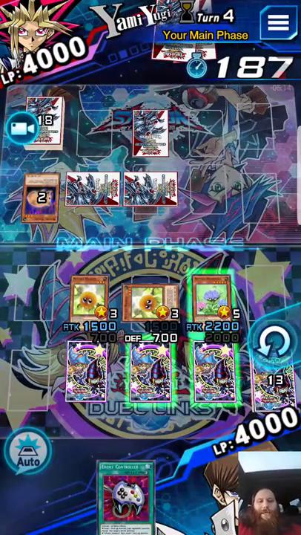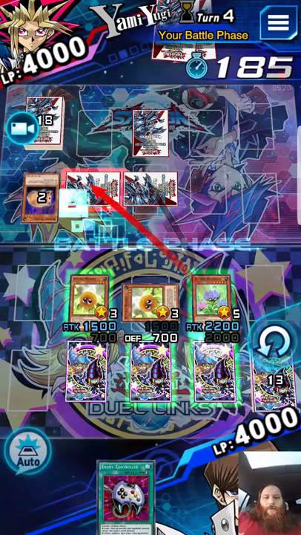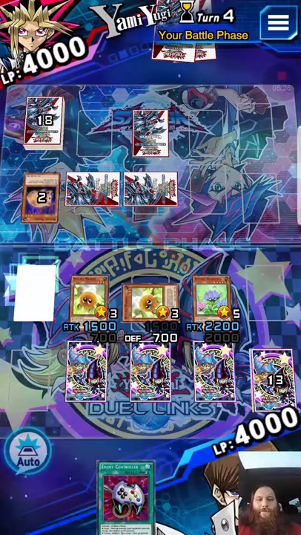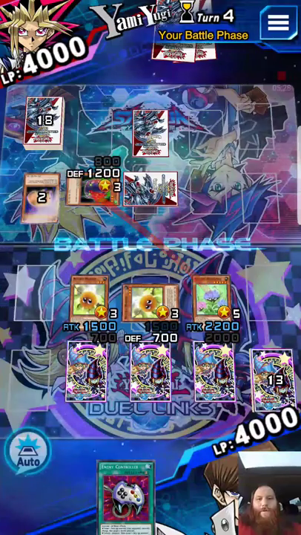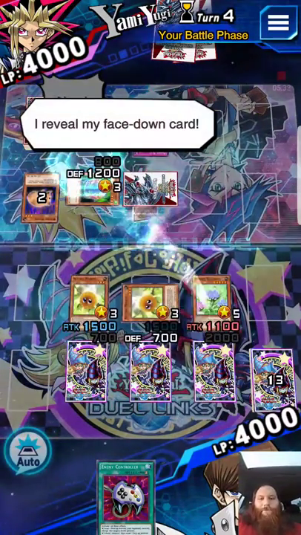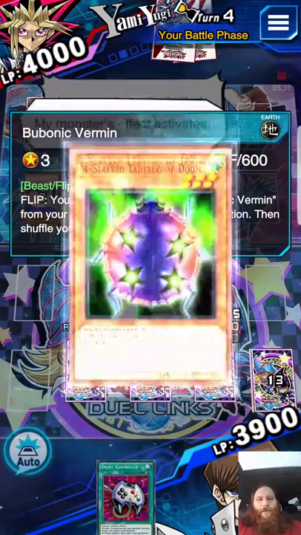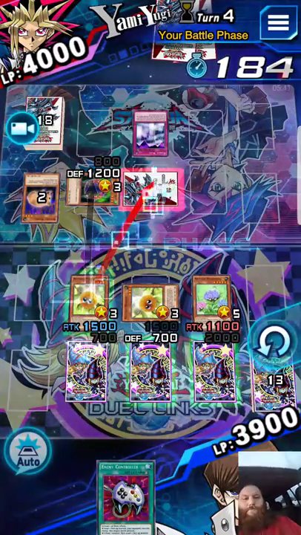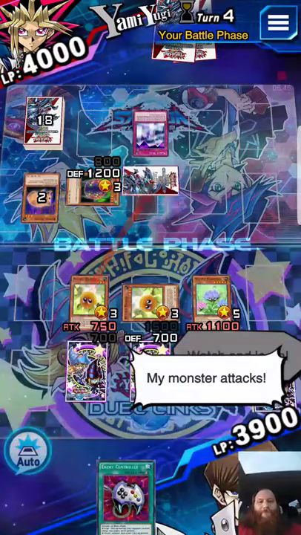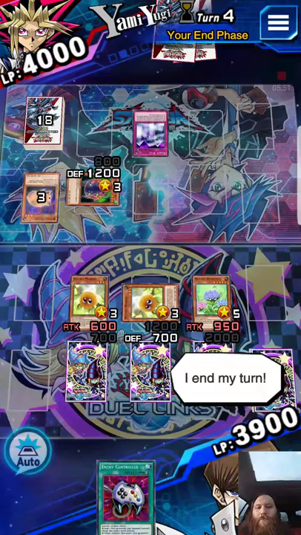So let's see here. Battle. I'm gonna see what that card is. The new set. Now, my monster attacks. Four star Ladybug, but with the Mirror Wall. All right. Continuous trap. I expected you to do that. My monster's effect activates. Luckily, we can get over 600. My monster attacks. I end my turn.